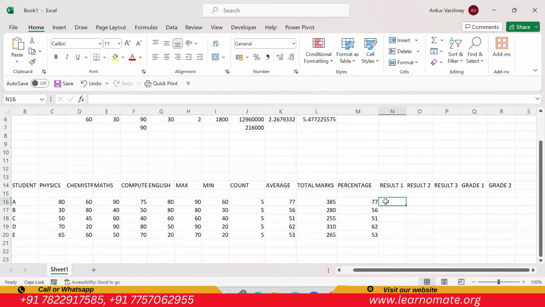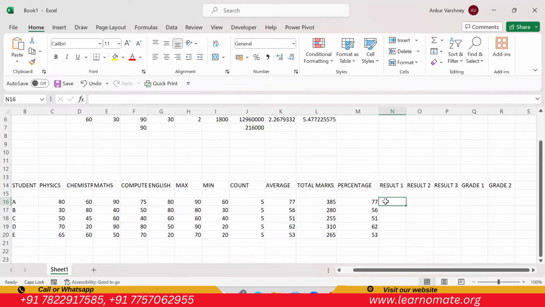That criteria is up to us. In school, the criteria is decided by the school or the board, but here we are the superior, so we can decide which student is failed and which is not.